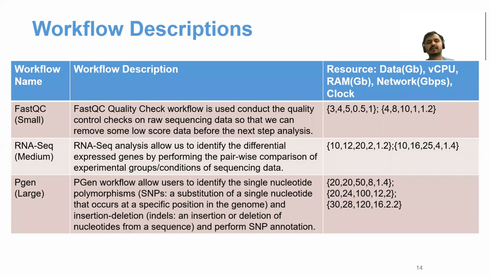We applied these cloud templates on three distinct workflows from bioinformatics. These are FastQC, RNA-seq, and PGen, and they are ordered in increasing order of complexity or time taken. We use multiple configurations of resources to execute these workflows. The user is asked to first answer very specific questions to find PACS, and then in the next step to find which cloud to choose for them. And once the cloud has been chosen, these quantitative requirements on the right-hand side are passed to the ILP optimizer to get exact cloud templates on which these workflows will be executed.